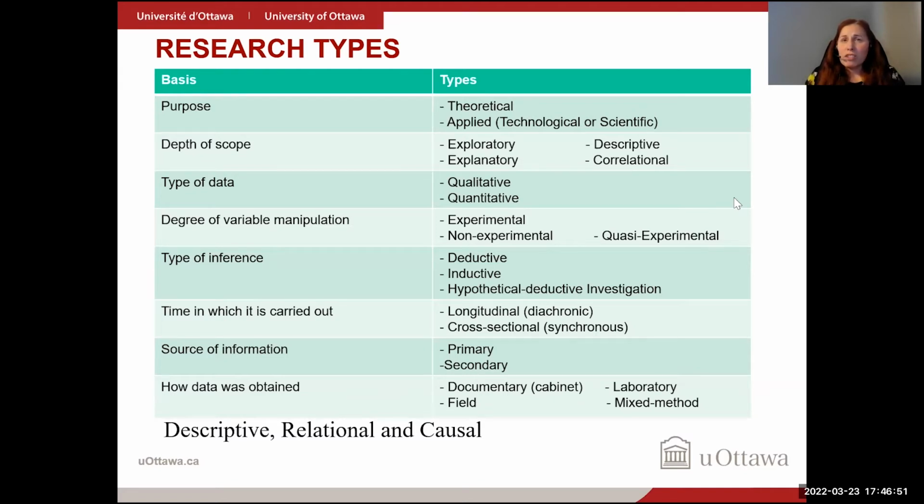Whereas descriptive is just defining the characteristics of a particular phenomenon or group of people, and not necessarily looking at the causes that produce this phenomenon or the structure of the people. So for example, you could look at the views of medical educators on a specific topic, problem-based learning, for example, something of the sort. And correlation is when you identify the relationship between two or more different variables.